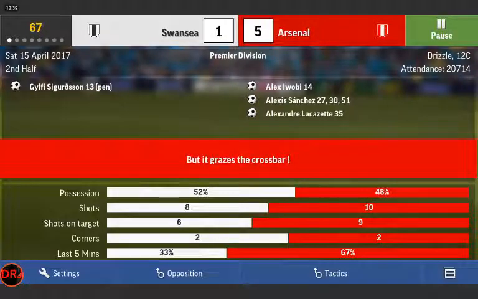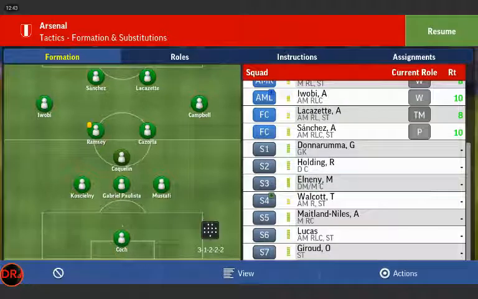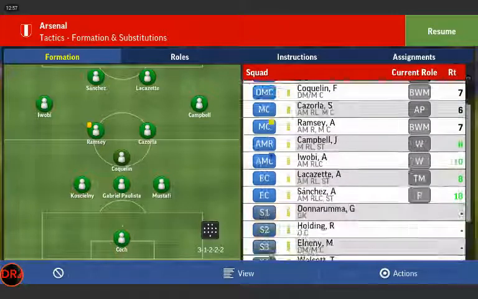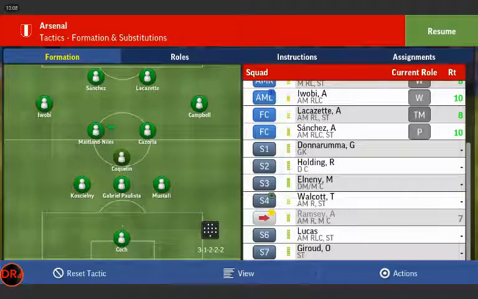Fabianski saves it there. Let's make a few substitutes, and we'll see what match rating Sanchez has. Oh my god. Sanchez and Iwobi are on a match rating of 10. Lacazette and Campbell have a match rating of 8. Is there anyone else in the green? No. Ramsey has a yellow card, so I might take him off for Maitland-Niles. It is a weaker substitute, but it doesn't really matter, to be truly honest.